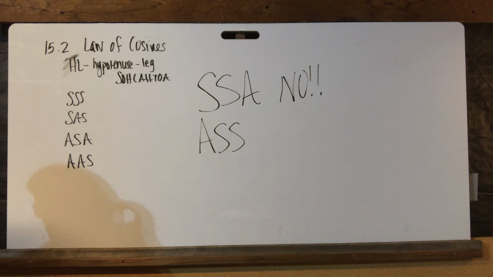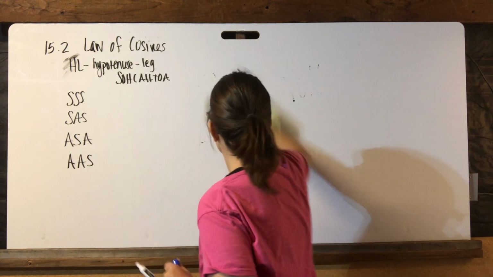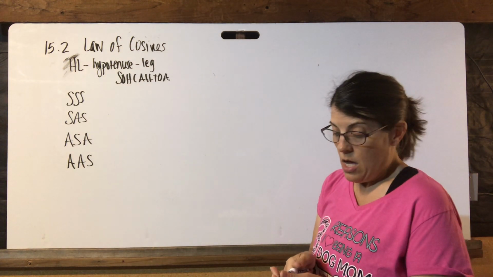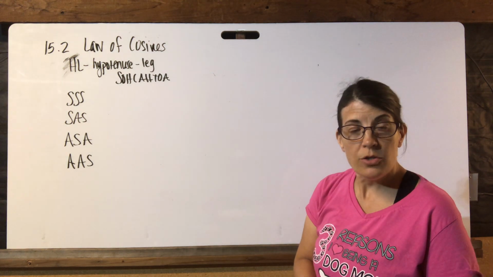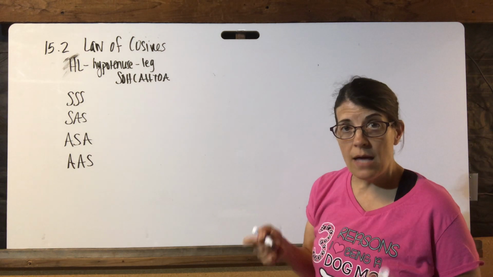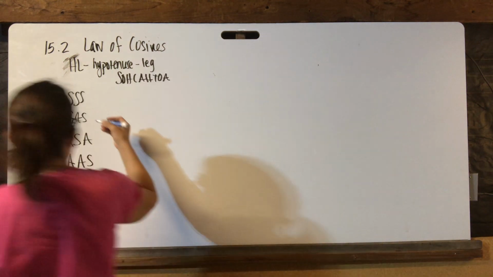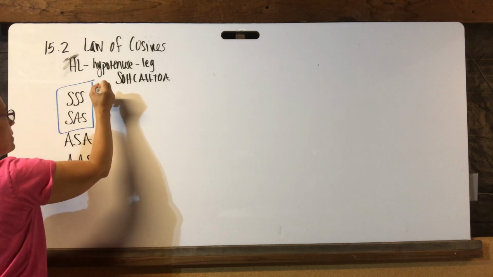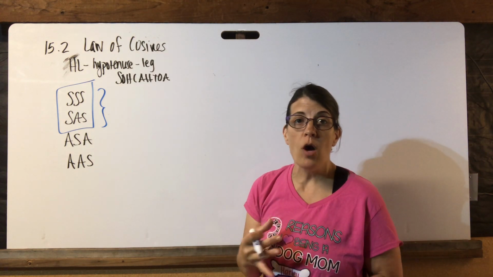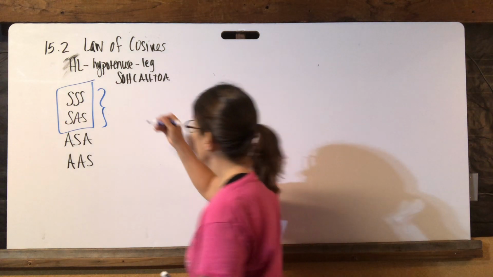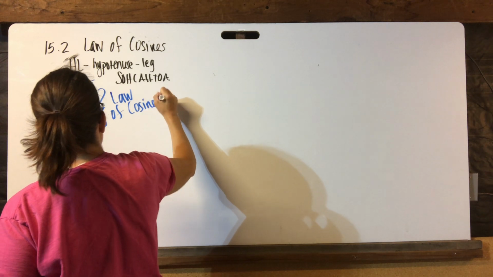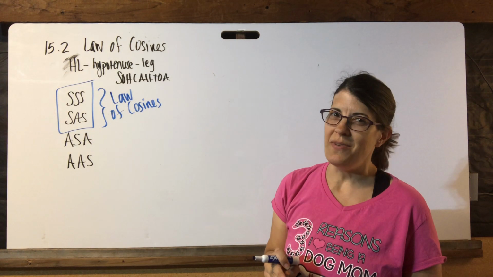Okay, so today's lesson is on the law of cosines. If you don't have a right triangle, you can always create a right triangle, right? You can drop a hypotenuse. So I'm going to look at side, side, side, and side, angle, side today. We're going to use the law of cosines to solve these triangles. What is the law of cosines? I thought you'd never ask.